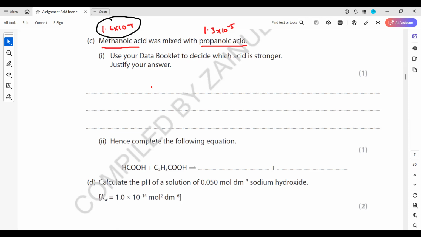You can also compare pKa. Remember one thing, the relation between pKa and Ka: if the dissociation constant is higher, the pKa will be smaller. So the pKa for this one will be 3.8, and when we take negative log of Ka for the other, we get 4.9. So the one which has a higher pKa is weak, and the one which has a lower pKa is strong. But in terms of dissociation constant, a higher value means most of the molecules break down into ions.